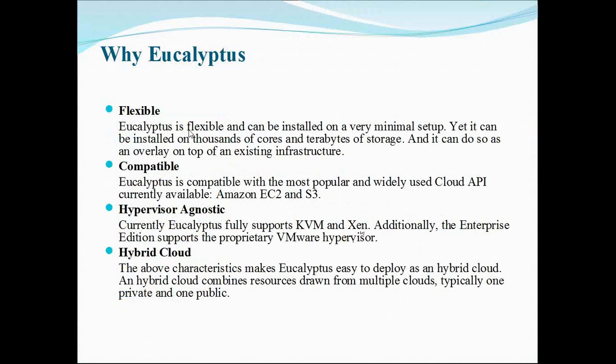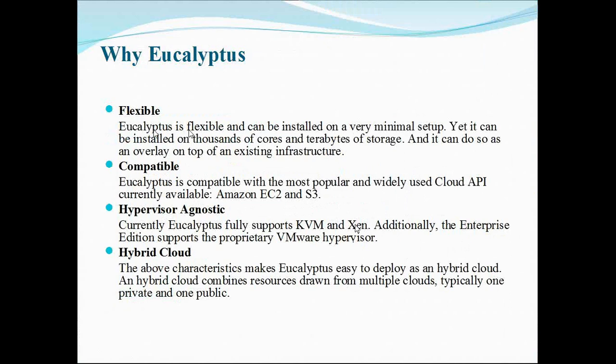Hypervisor agnostic. Currently Eucalyptus fully supports KVM and Xen. In the current release we are not supporting Xen, so we support only KVM. Additionally, the enterprise edition supports proprietary VMware hypervisors, but this is not freely available to customers. We need to buy a subscription from Eucalyptus, which charges some amount for support as well as for the license for running VMware hypervisors.